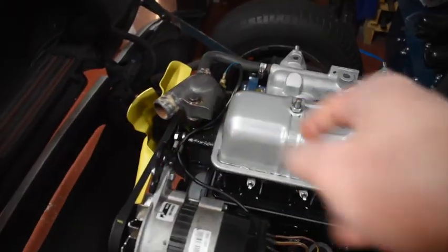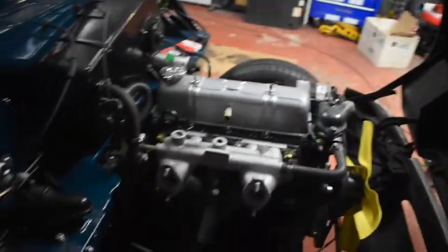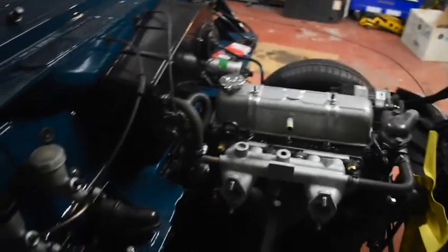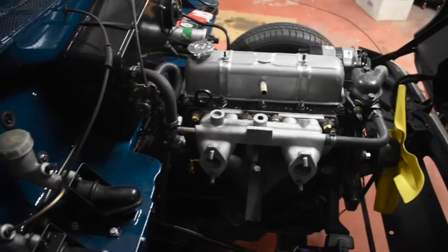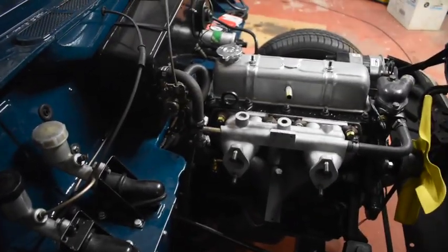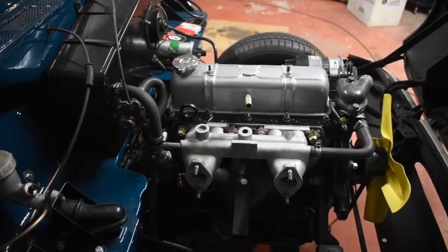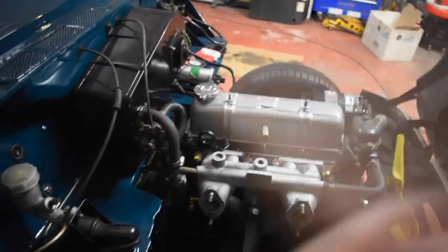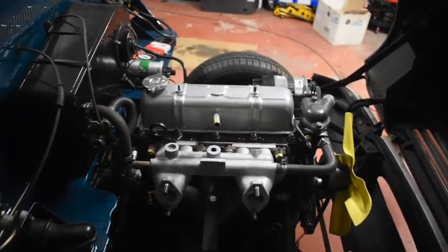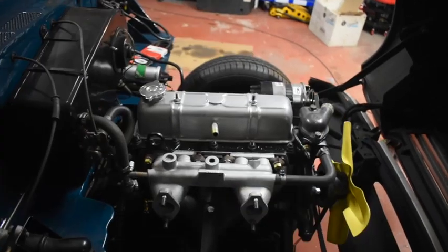Just got the bits of wiring in - alternator, oil and temperature. All the cooling hoses are hooked up except for the radiator. What I've got left is just about to put the clutch slave cylinder in and get that bled, because I want the clutch to work when I run the engine for the first time. I also want to spin up the gearbox to check it's all going to go into gear, the clutch is going to work properly, and that the overdrive will come on. I've not connected the prop shaft up so we're just going to run the gearbox and engine with a loose prop shaft.